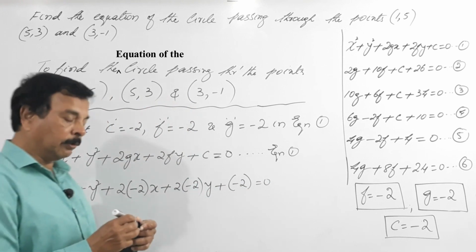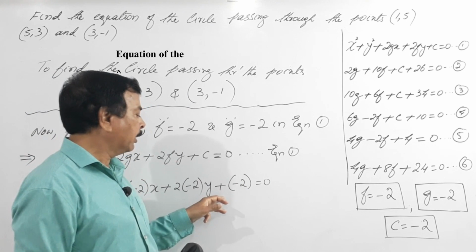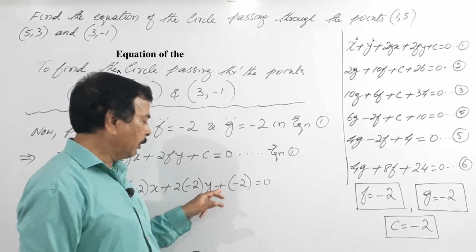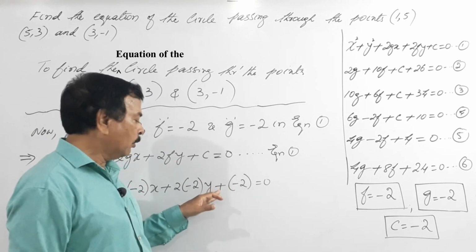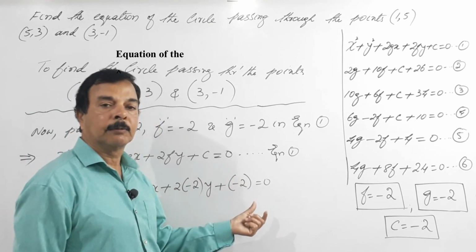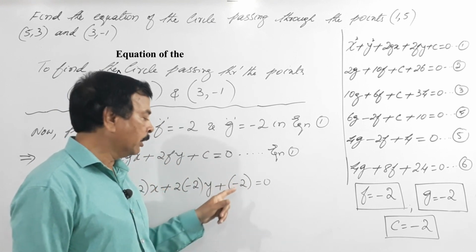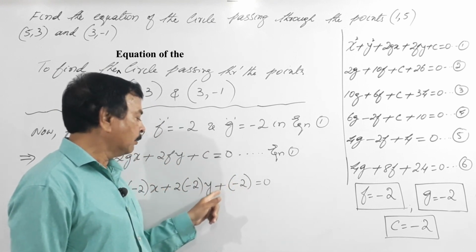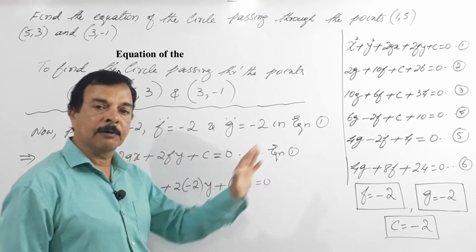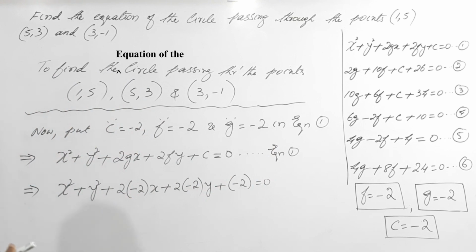So dear students, one thing I want to alert you, whenever you get a value minus 2 when you have a plus sign before, put a bracket and put a minus sign within it, because chances are there, every possibility. I have seen some students going wrong here. Minus into plus becomes minus, but they write plus itself and forget. So don't do that. Like good boys, do this.